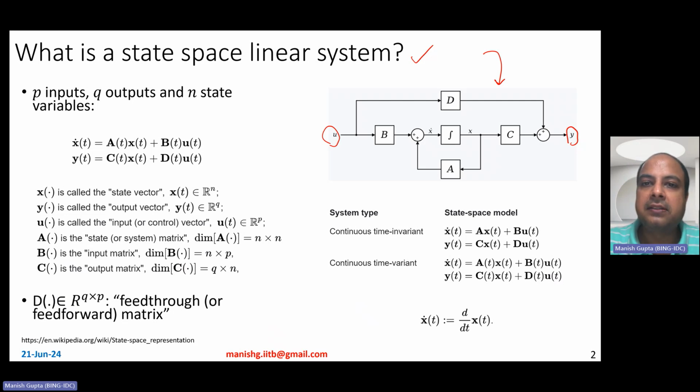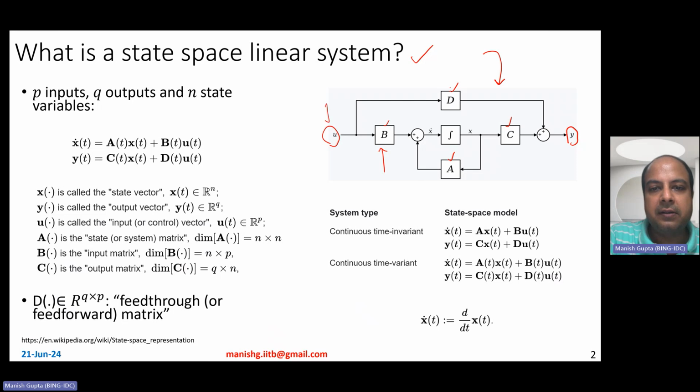And then it tries to model this dependence of y on u using these four matrices or four different parameters: A, B, C, and D. Okay, it's a non-deep learning system. Of course, remember it's a system. It's called a state space linear system because there are these matrices A, B, C, D, which try to parameterize the system. Okay. So in fact, here the matrix B is basically an input matrix.